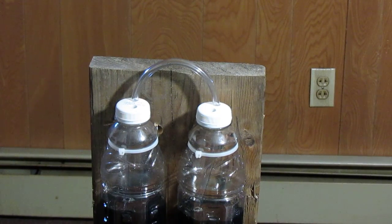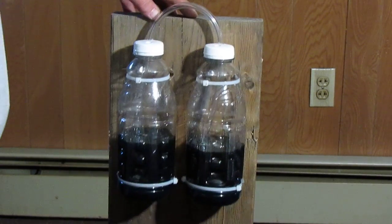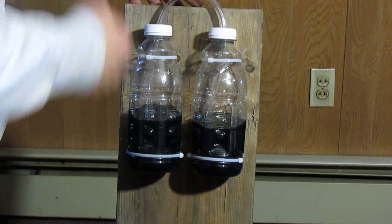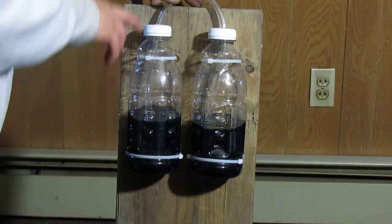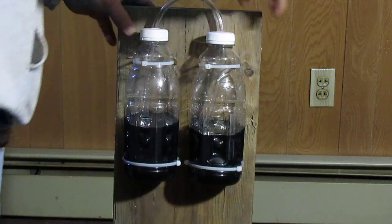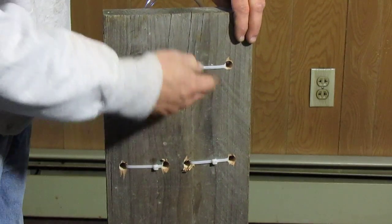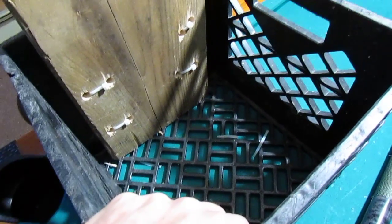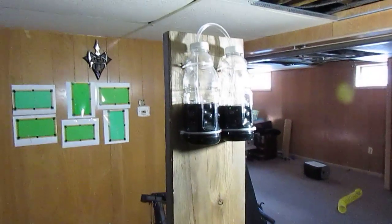I mounted both bottles to a board and put a plank in the back so it can sit right next to the machine, with a couple of six-foot pieces of tubing — one from each bottle going to each individual carburetor. I lined it up, drew a pencil mark, put some tie wraps through eight holes in it. It's pretty sturdy — give it a good shake and it doesn't really budge. When I bring it outside and hook it to the snowmobile, I'll just throw something heavy on there to weight it. We're almost good to go.